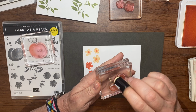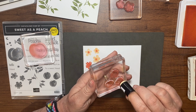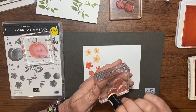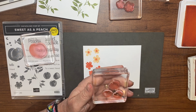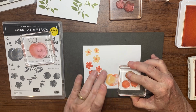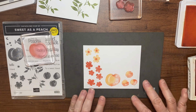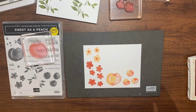sides of those. Now, they asked me in club today which side has the natural shading, which side should you do? And I'm not even artistic enough to know the difference. I just know that the peaches look so much cuter when they have the two colors on there. So I don't pay attention to that. I hope you're more artistic than I am. Look how cute. But that's just something to think about when you're deciding which side you're going to sponge on, so you get that darker.